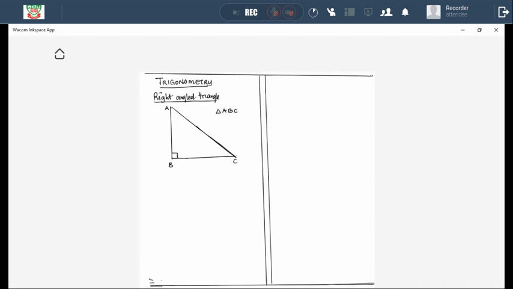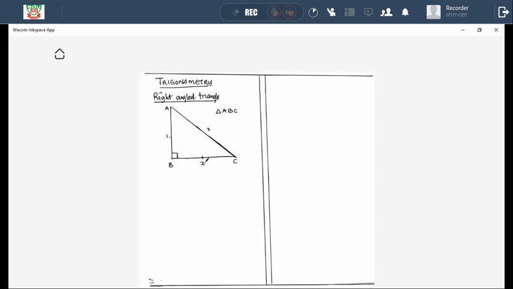Pythagoras theorem to calculate the missing sides. And remember, Pythagoras theorem is only used on a right angled triangle. Okay, right. So what I want us to do now is to name the sides of a right angled triangle. How many sides do we have? We've got 3 sides. Side 1, side 2, and side 3.